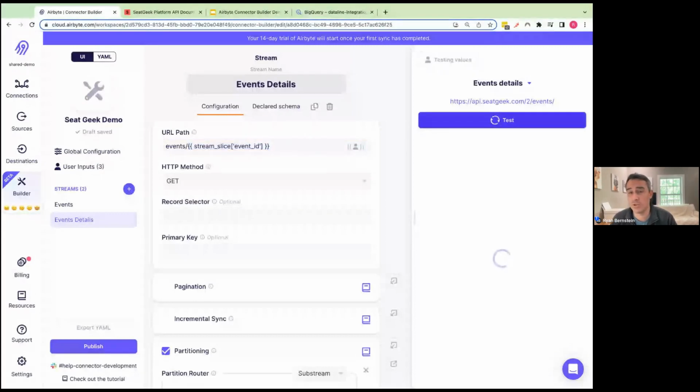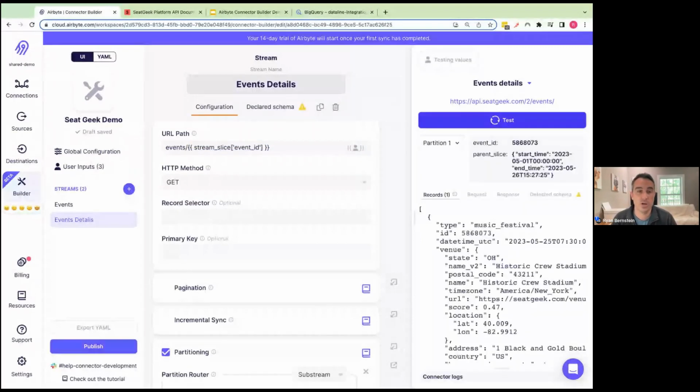And one thing you'll notice when you're doing these nested calls is they do take a little bit longer because we have to make multiple API calls in order to surface this. This particularly gets true if you have multiple nests, which you can do. You can have this one's response feed into another endpoint. But over here, what you see is we have the event ID that we're calling and using. We also have the slice of data that it came from in that parent stream, and we have the response we're looking for.